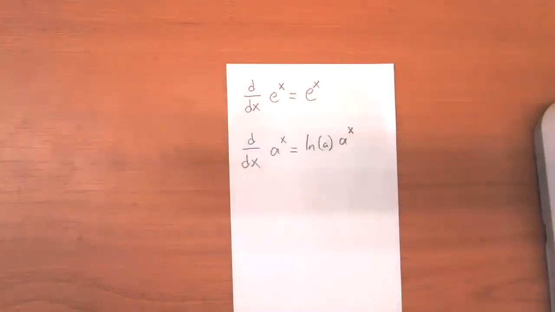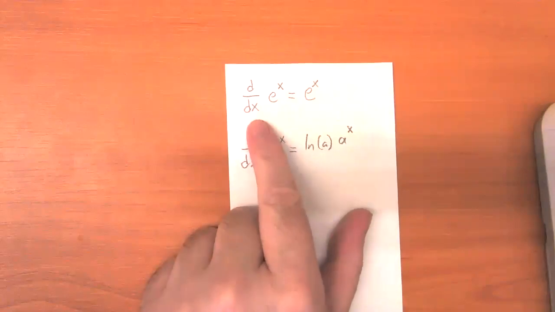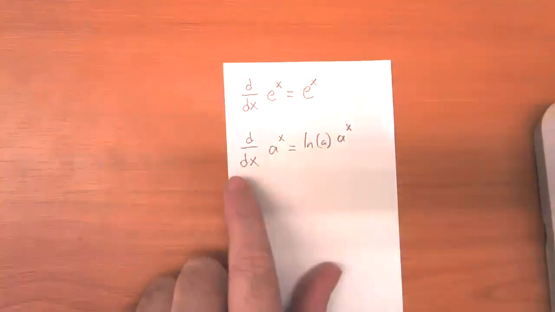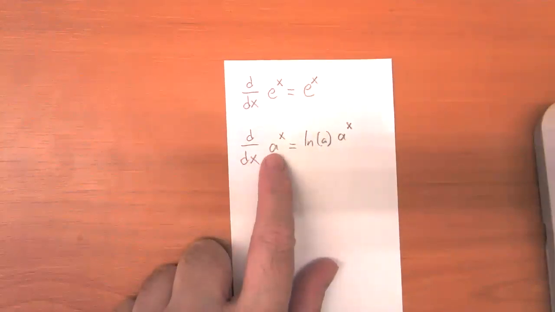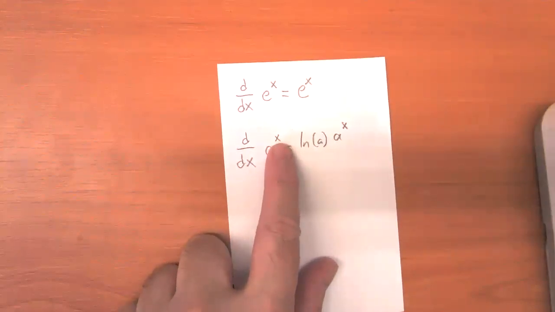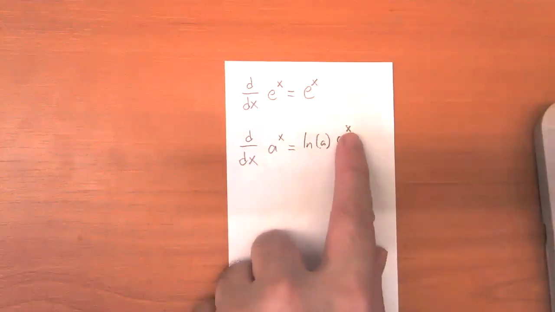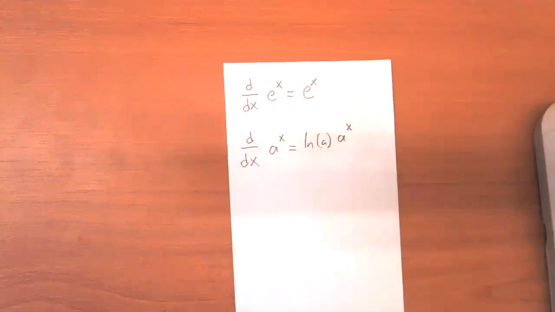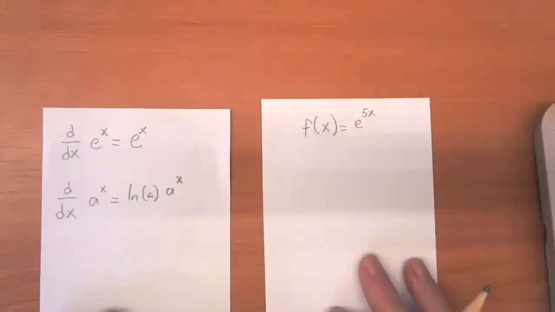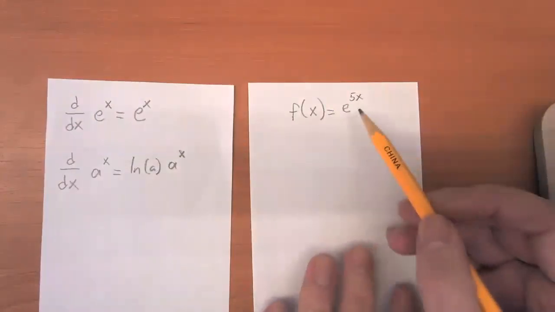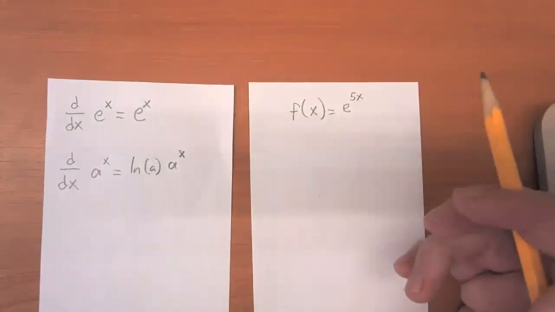All right, so here are the two rules we know about exponentials: the derivative with respect to x of e to the x is itself, and the derivative with respect to x of anything else raised to the x power, where a is any constant at all, is a to the x power times the natural logarithm of a. Based on this, here is the kind of problem that you might get in IXL. They would want to know what is the derivative of e to the 5x power.